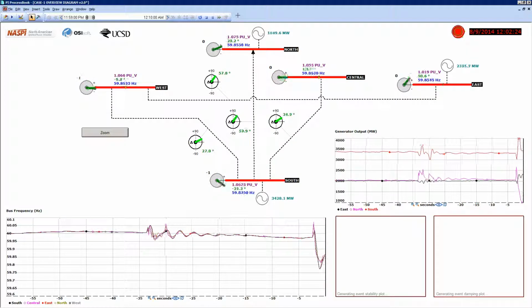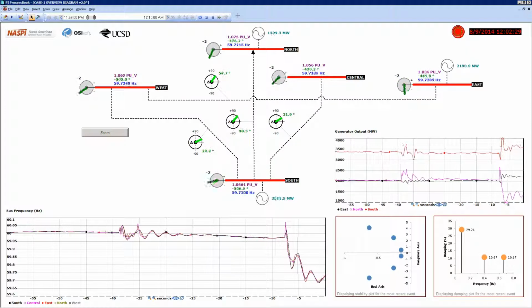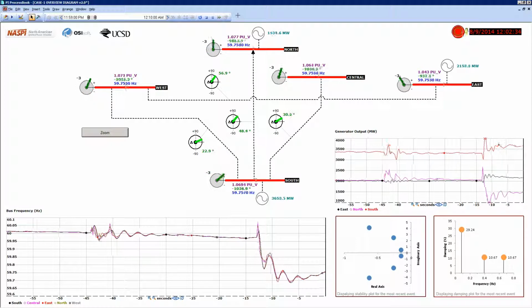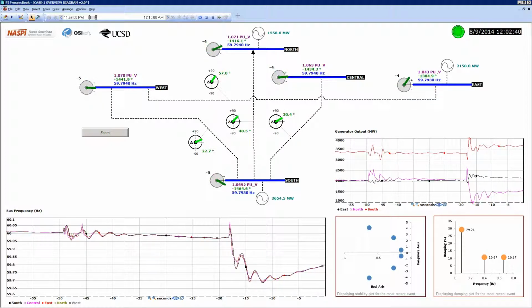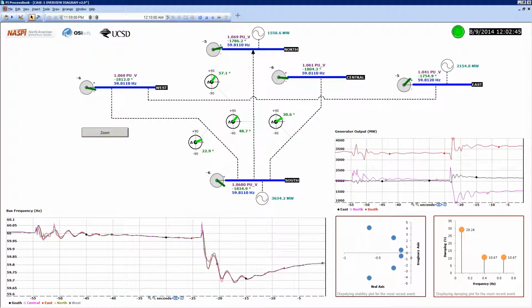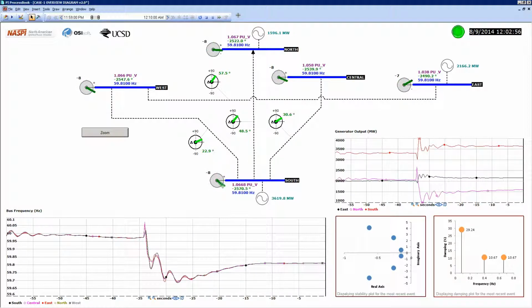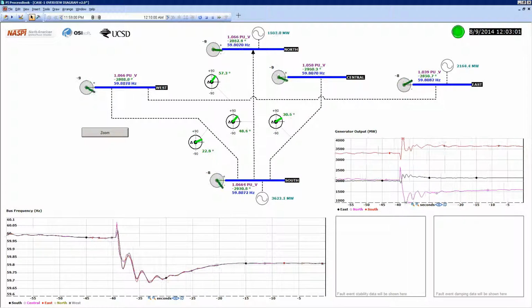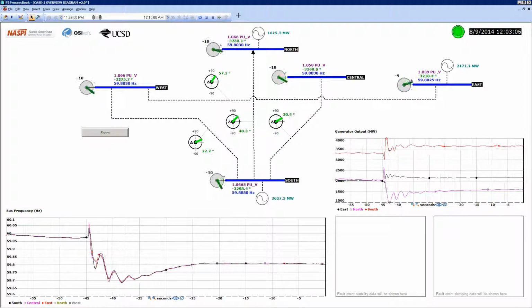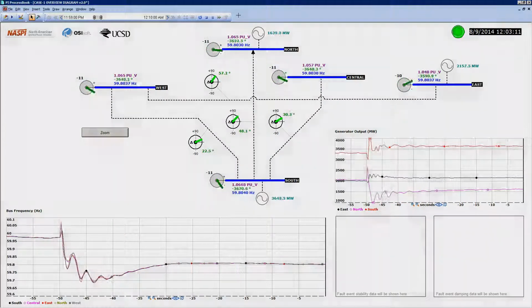We're now watching the third event. Note the pole locations in the stability plot. The closer these poles are to the vertical axis, the more the system is approaching an unstable state. The closer they are to the horizontal, the more damping the system is exhibiting. Also note the speed of the phasor clocks. The farther away the grid is from a stable state, the faster these clocks will spin.